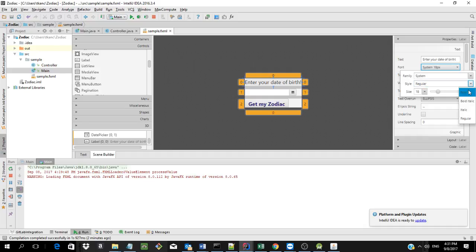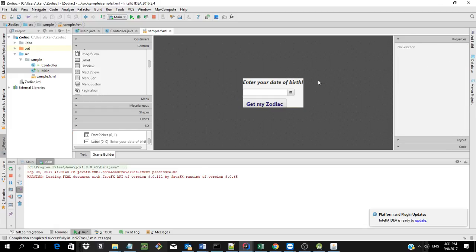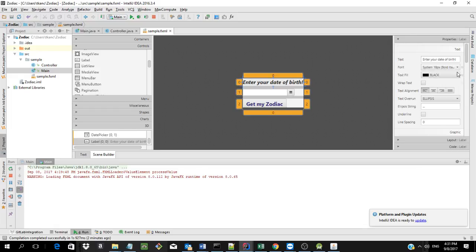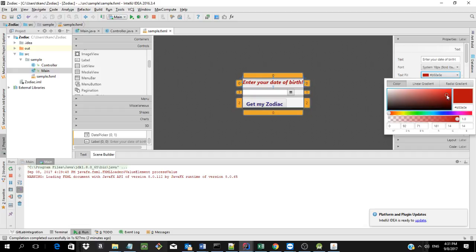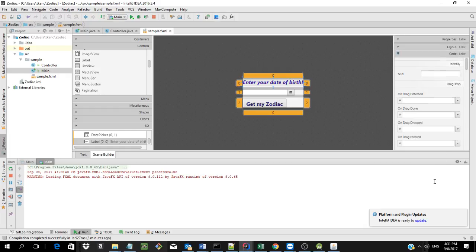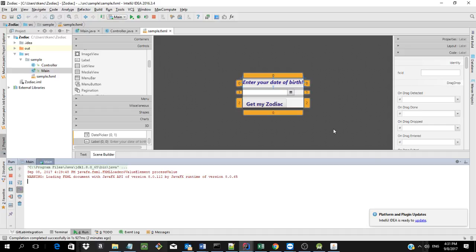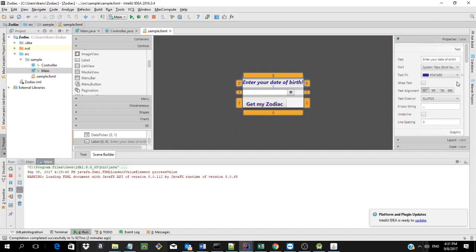Style, bold, italics, and change the color. All right, so you could arrange it center.